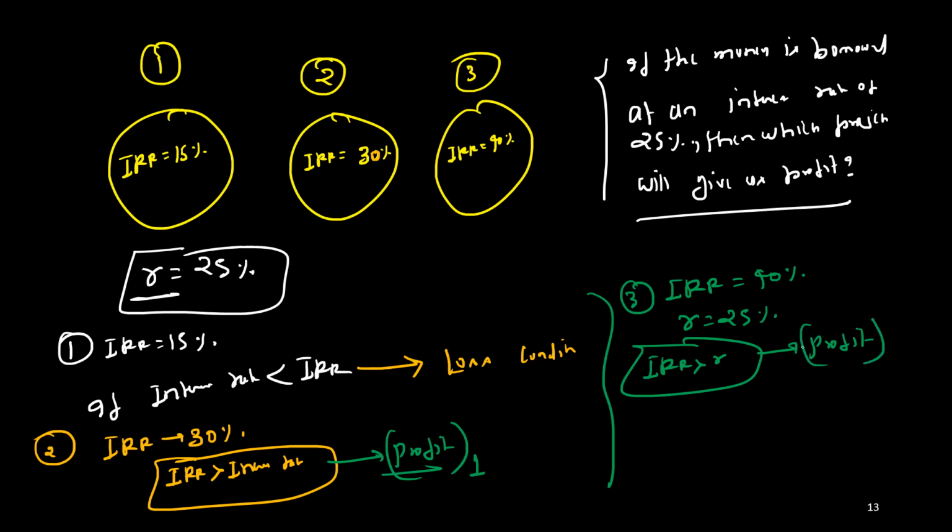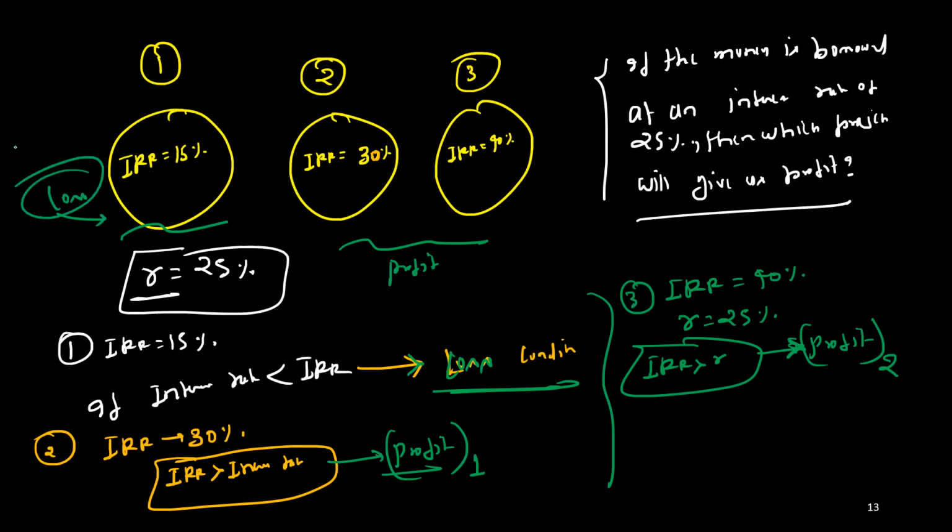So if you want to earn profit, then your internal rate of return should be greater than the rate at which you are going to borrow the money. So this one is a loss condition, and I am not going to consider the loss condition. If the loss is there, then loss is there. That's it. And we don't have to invest in that particular project. But now two projects are earning money and having a profit.